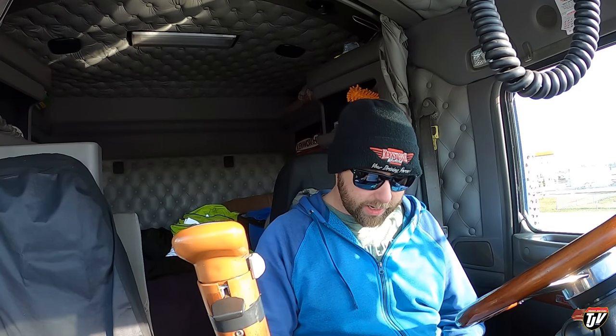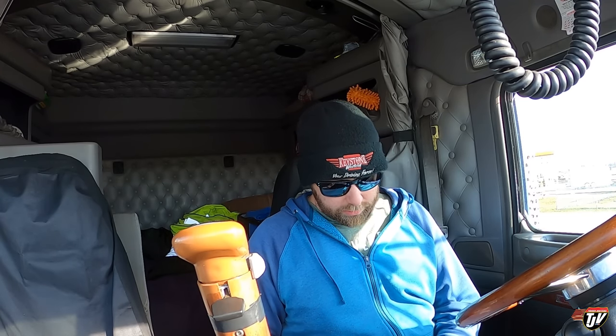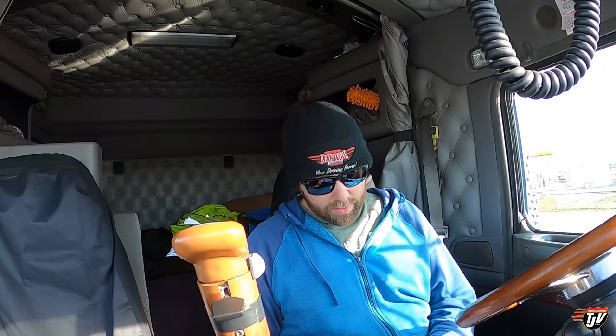Price of diesel fuel here is $2.129, so $2.13 Canadian per liter. Cost me $728.12 Canadian to drive from Thompson empty down here to southern Manitoba. $728 in one day. So I burnt 86 cents per kilometer. That's Canadian. This is all Canadian dollars. 86 cents Canadian per kilometer, or $1.39 per mile.